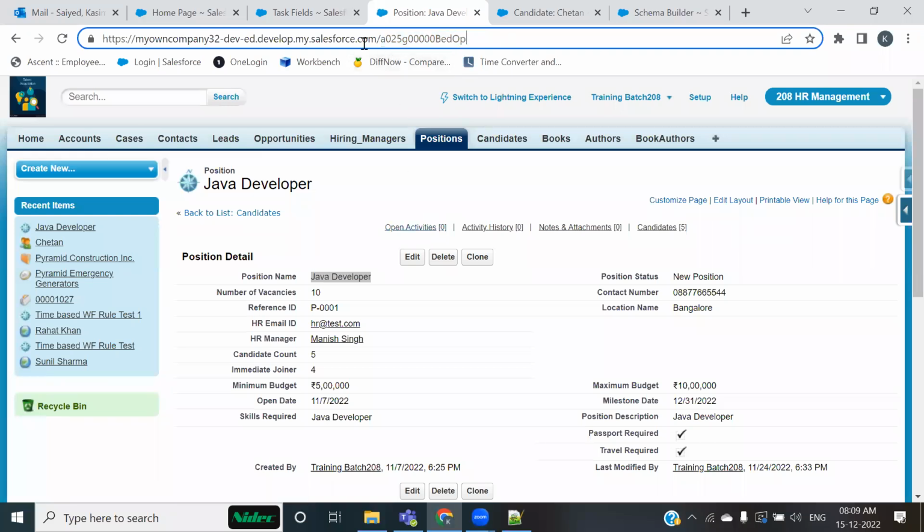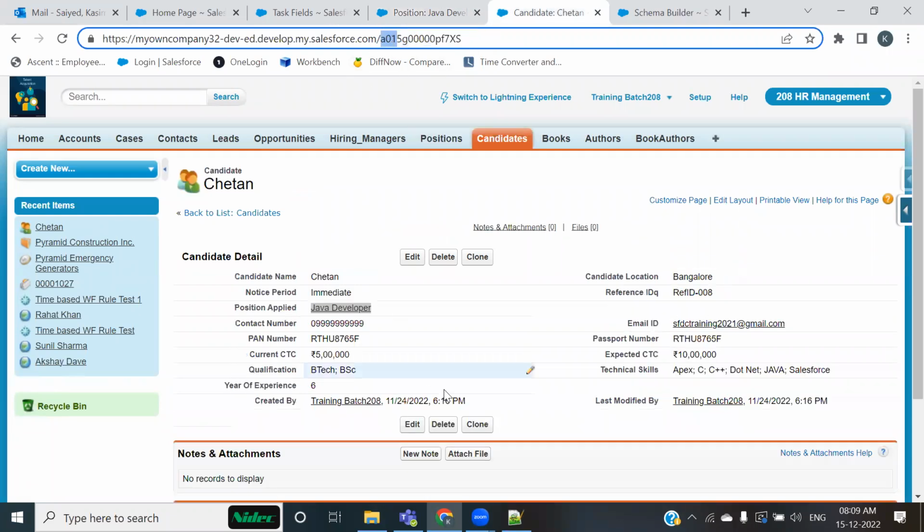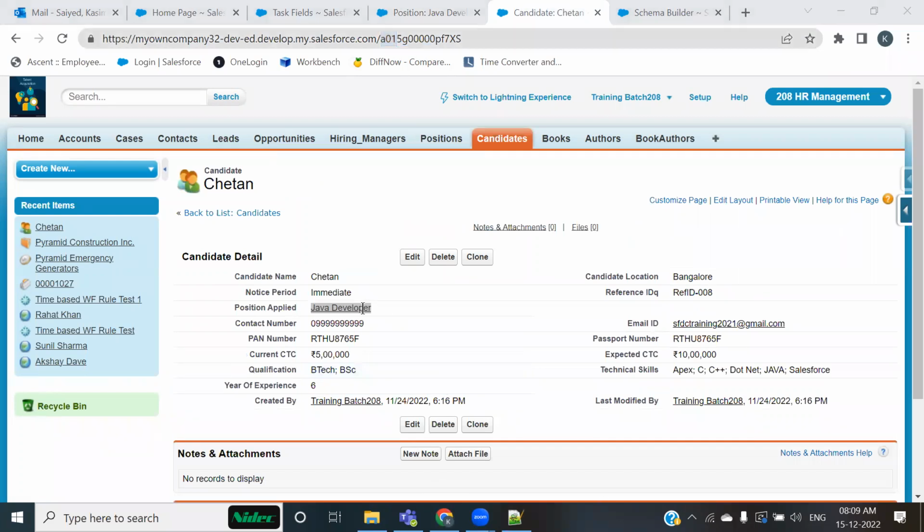Anyways, I'll not extend this topic more. So if you see A0, let me copy this. For example, instead of seeing this name, if I would see this ID, it would make it difficult to understand. So to make it more simple, see, because this is a user interface. Whenever we design a user interface, we have to make it user friendly. That's the first rule.